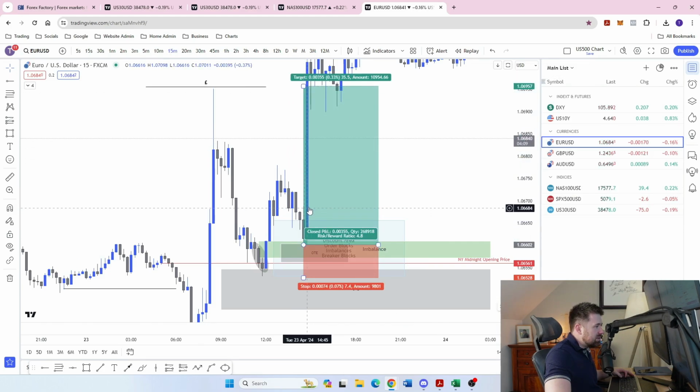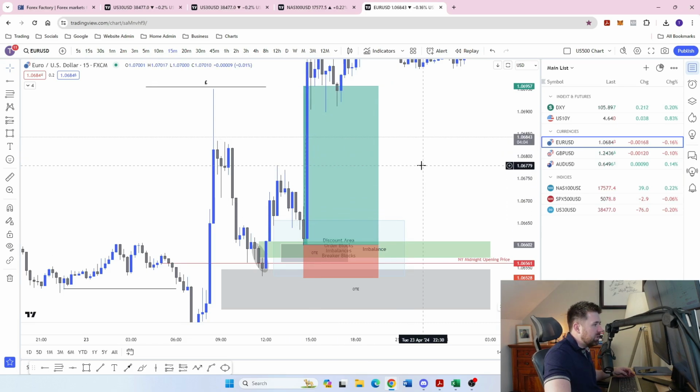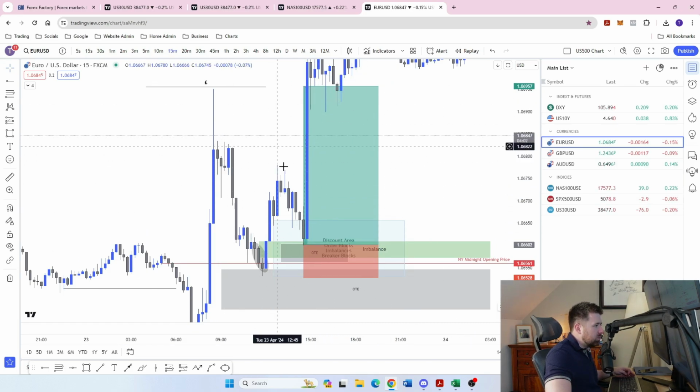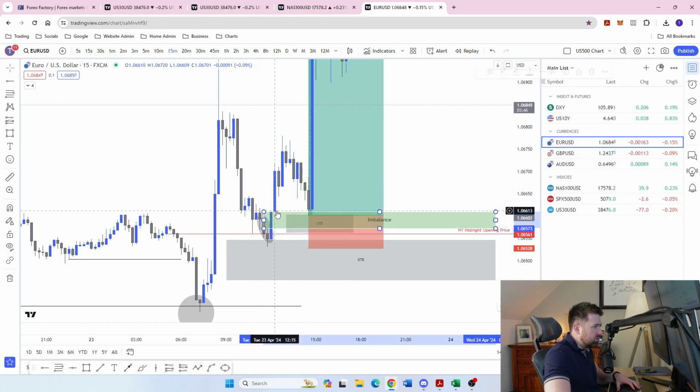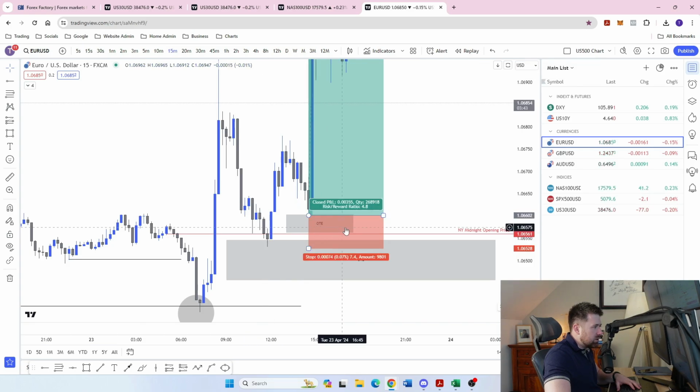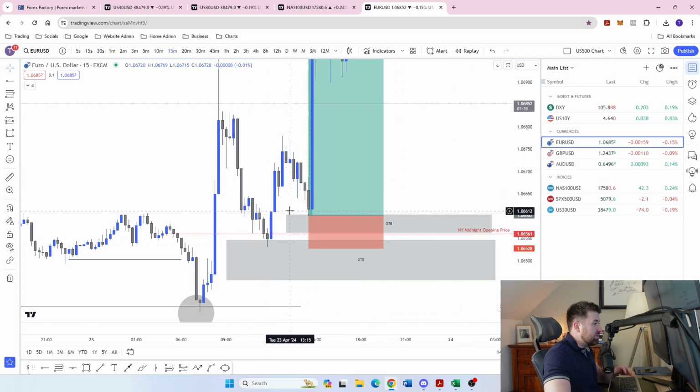We're using this candle here was news, not too high impact. It wasn't NFP or anything like that, but this is also in line with the economic calendar. Price comes all the way back down to the midnight opening price. That is not a coincidence as well. Price expands from that area, comes back down to the OTE levels, and if you just strip back all of the noise, you can see your OTE level is right there. And that is how you can utilize some of the most powerful setups.